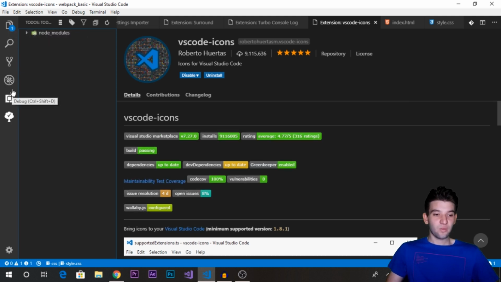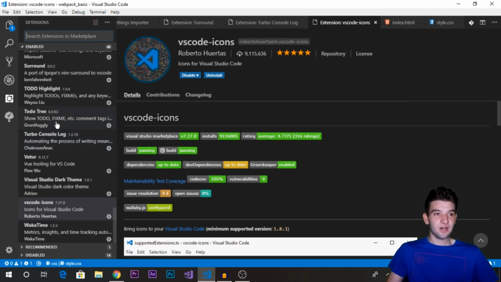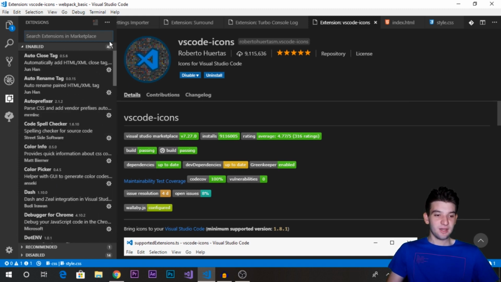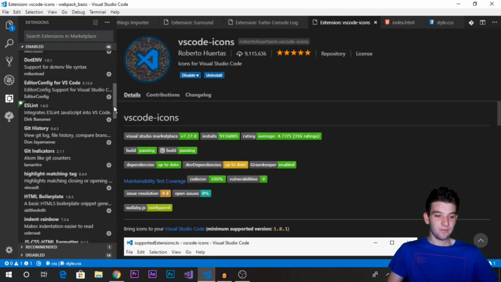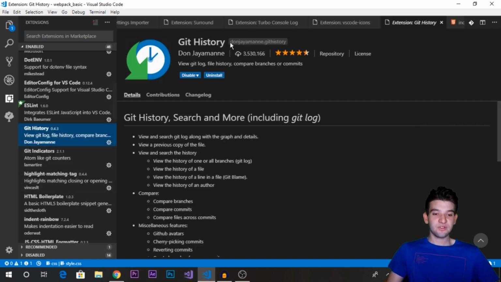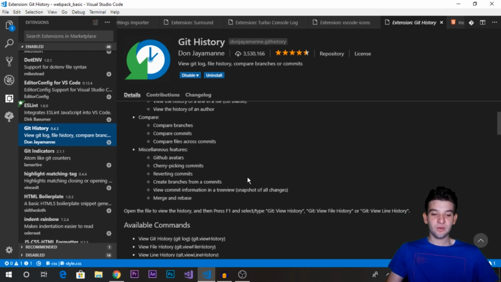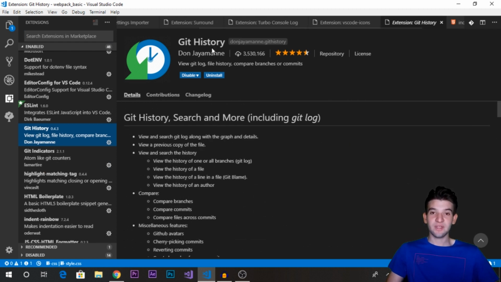Well, I think there's one thing missing in this list, which is probably the code spell check. And going up, there are two more things, the Git history and the Git indicators. This Git history gives you a really nice interface to see all of the Git history, the commits, the pushes, the requests and stuff.